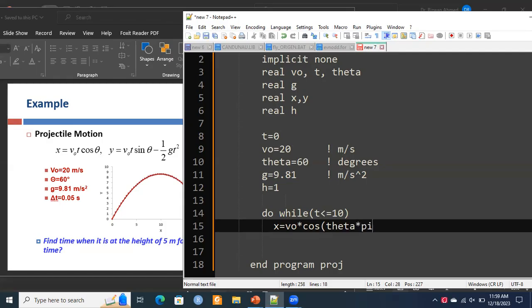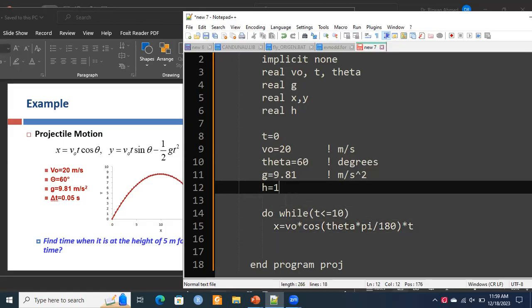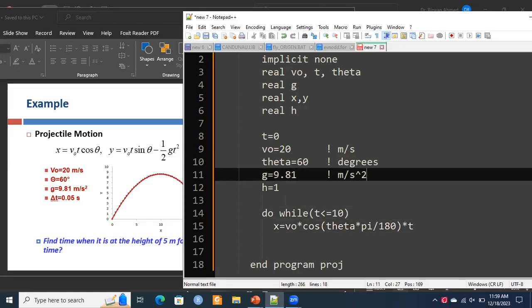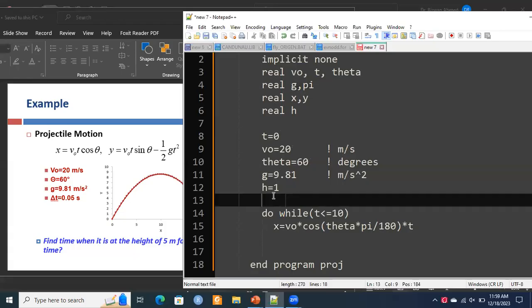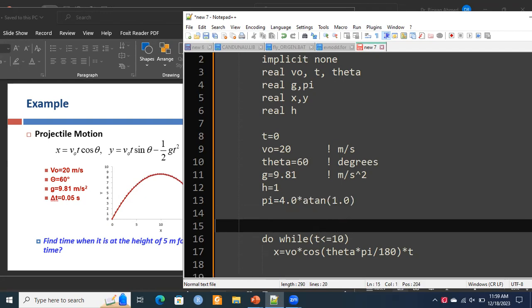So I define pi by 180 and times t. Here I got the feeling that there must be pi defined somewhere. So pi value, as I take 4 times a tangent of 1.0. So declaration.